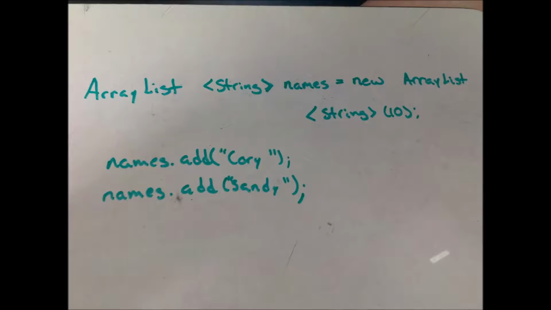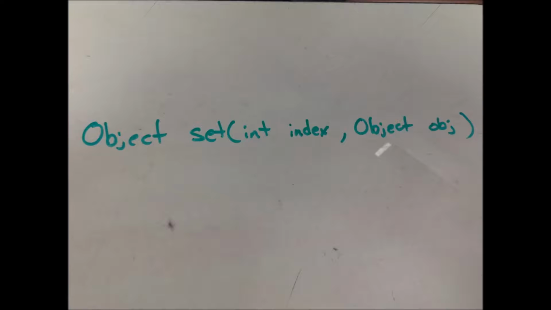To set data at a particular index, use this line of code. The index should be within 0 to size minus 1. The data previously at index is replaced with object. The element previously at the specified position is returned.